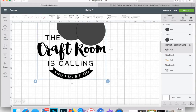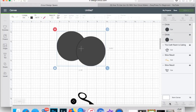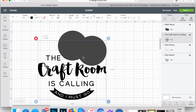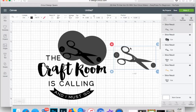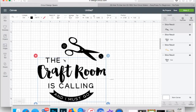So then we're going to move our file down, highlight these two, weld it. So now it's the shape we need to cut out the scissors and the buttons. So now you bring this back up here. Make sure it's not touching the word room. Highlight all of that together and go to slice down here. Now slice basically cuts it out. So you move this over. We don't need that. We don't need this. So now it's separated. See what I did? I chopped off a little piece of this here.